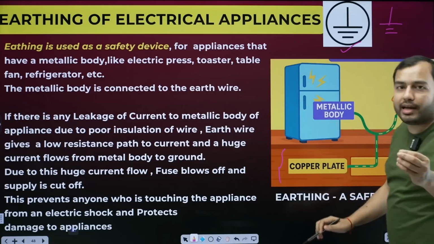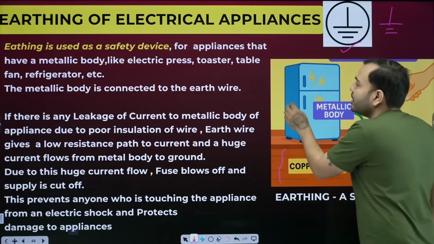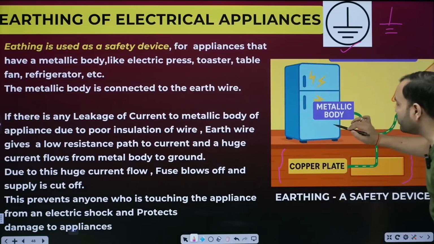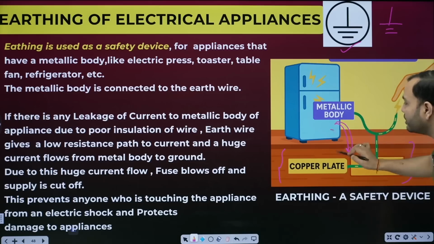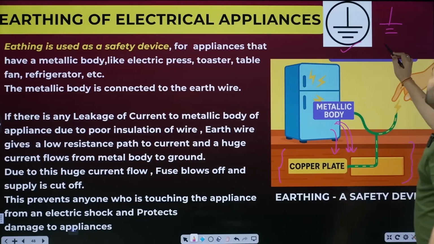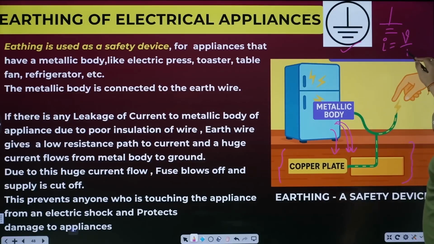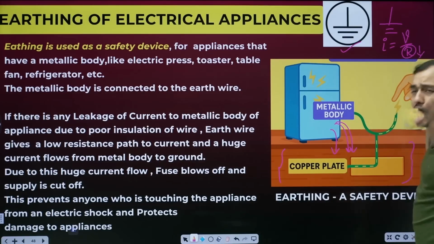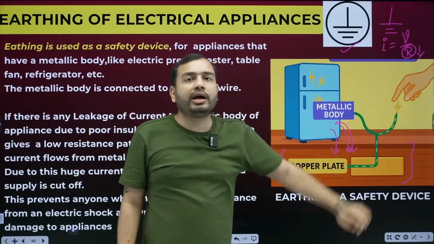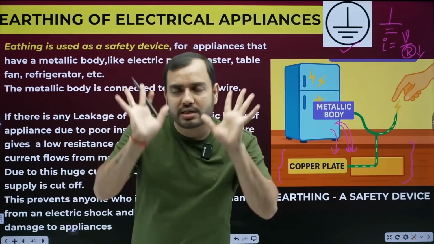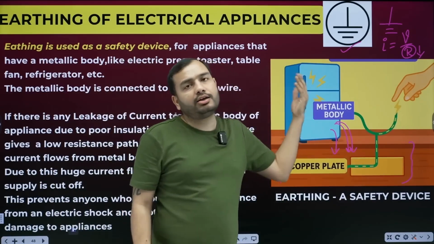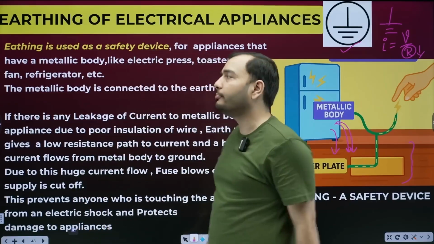As soon as current came into the fridge, some cut wire touched the fridge, some problem occurred behind it, a fault happened. As soon as current came into the metallic body, where will all the current immediately flow? It will flow into the earth. Why does it flow? Because beta, this is a path of very low resistance. What is the formula of current? V upon R. The less the resistance, the more current will flow. Less resistance, so more current. So where does all the current go? Into the earth. Earth, beta, is a mother. Take as much current as you want, give as much current as you want. So heavy current flows into the earth and you don't get a shock. The device does not get damaged.